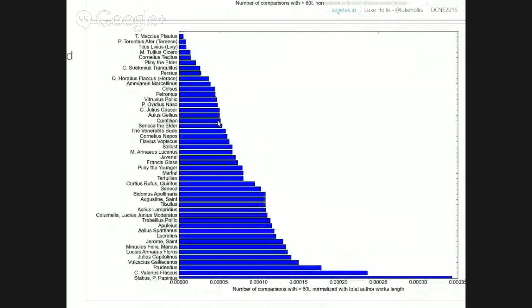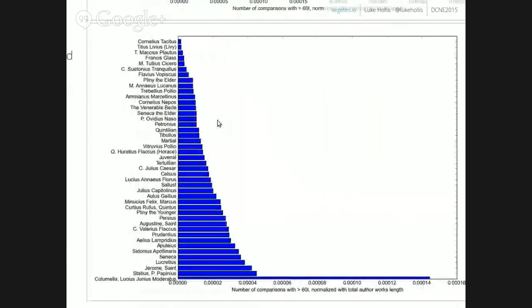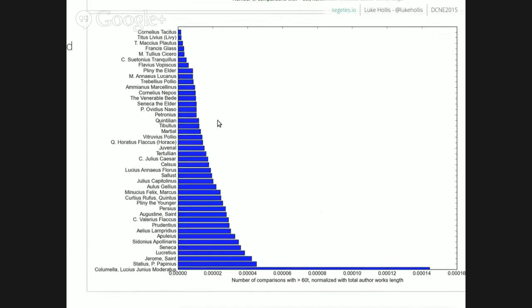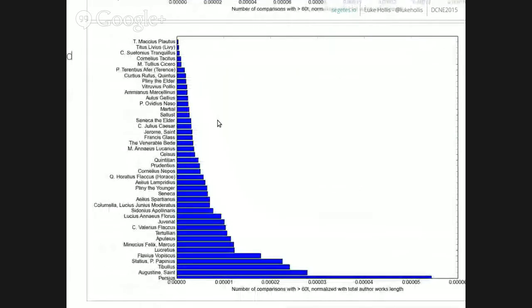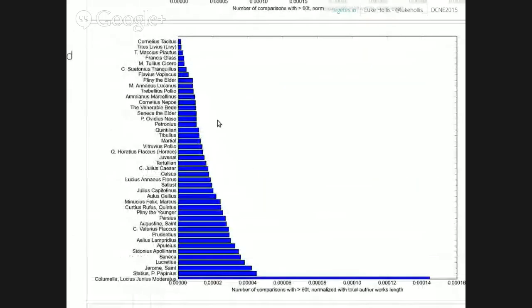But you can focus on specific, so this is just the Aeneid. If you go look at these drafts in a browser, you can see them better. This is just the Aeneid. Segetes winning right here. Columella for the Georgics is very high, much higher once things are normalized than everyone else, which makes sense. When you do a comparison with lines of the Aeneid to prose that doesn't have lines, are you using sliding windows? What are your units? The units for the prose that you're comparing to the poetry.